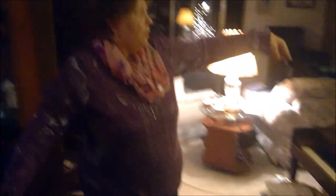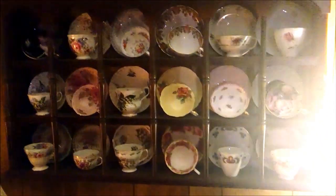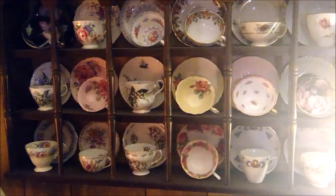Oh, you've got more — let's take a look. This is a collection my mother started. Wow, they're beautiful! These are English bone china tea cups. She collected probably 10 of these and I collected the rest. When it was full, that was the end of that collection. I felt like I didn't need to collect any more — otherwise it's very hard to stop collecting.